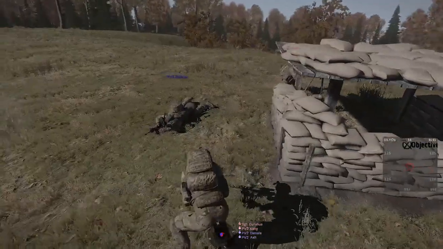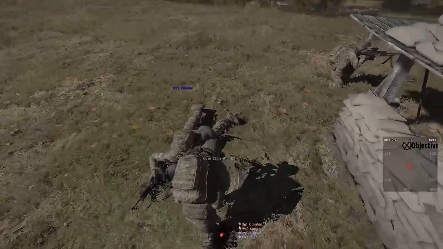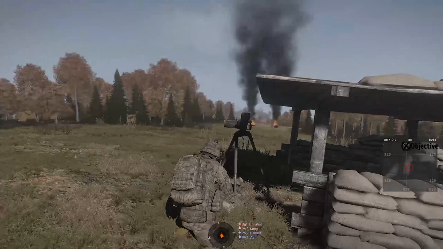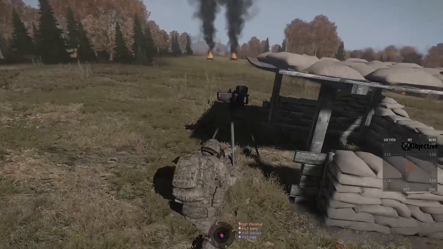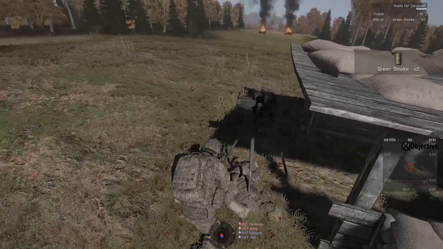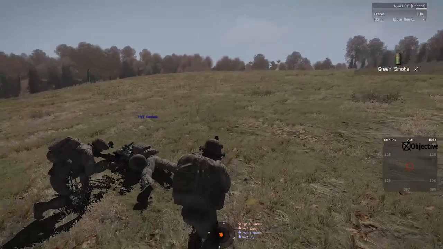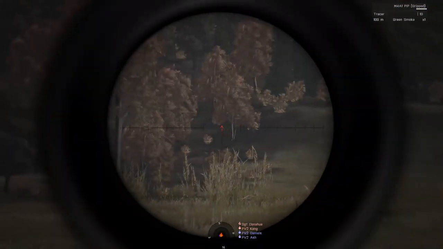Roger that. I have no eyes on anything Daniels from our position this time. Roger that. Here, you start covering. I'm going to see if I can get an epi. Pop a green smoke to our west. Just like 5 meters to our west. Yeah. I'm going to go ahead and cover again.